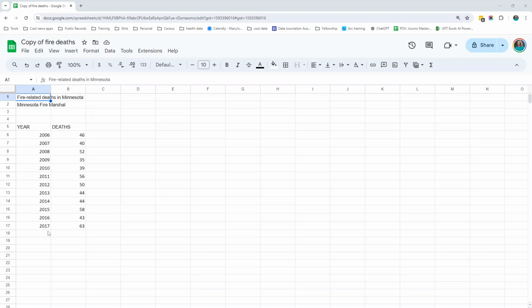So there's a lot of opacity here, or a lack of transparency, I guess is the better way to put it. We don't know anything about those 63 people who died in 2017, for example. We don't know where in the state of Minnesota. We don't know when. We don't know anything about the people. We don't know anything about the circumstances. There's a lot of questions there that are left unanswered.